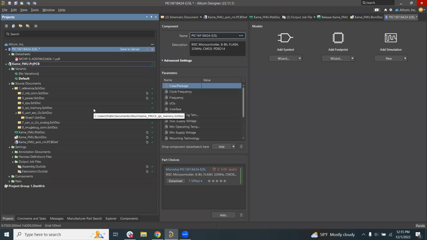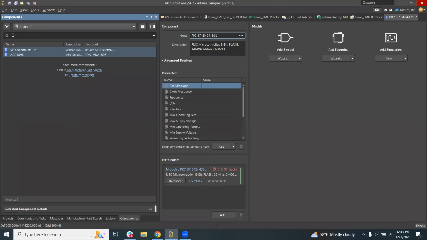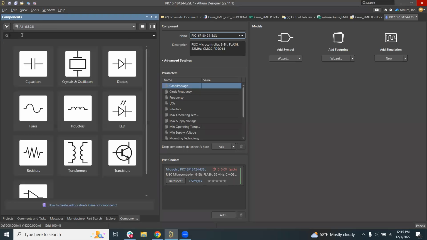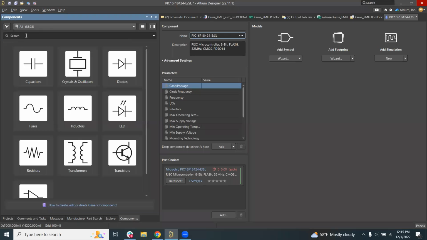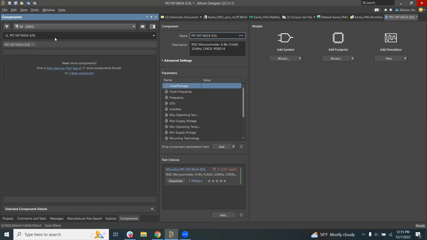So, and here now I'm saving it to my server. So hopefully those checks are done prior to me saving it off, because now that it's in my components and in my Altium 365 server, I can go in here and I'll just go back to all and I'll type in that. So anyone now would be able to see that particular component in my workspace and be able to place that in its entirety.